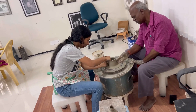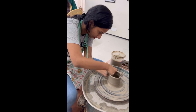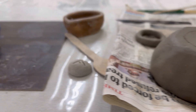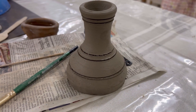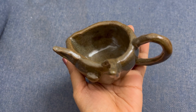We had hand building and wheel method, and there was enough clay given to us to do both. And that's me, you see right there, chilling by the wheel. There are additional charges for firing applicable here. I got my cat mug back a couple of days after my workshop because I wanted it to be fired and glazed.